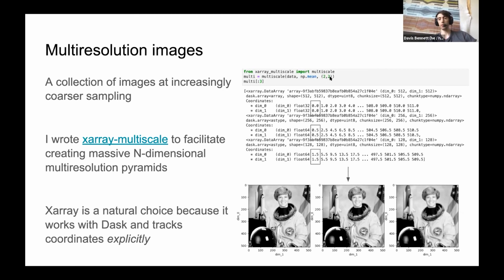So if you visualize this as a dependency graph, all of these depend on the highest resolution data. Alternatively, I could have done it where each one depends on the previous one, if you have a reduction method that's basically linear. But I want to support modal downsampling, and that's not linear. So I need a scheme like this. But I found that the data array data structure was extremely natural for this, because it just tracks all the coordinates and I don't have to worry about it.